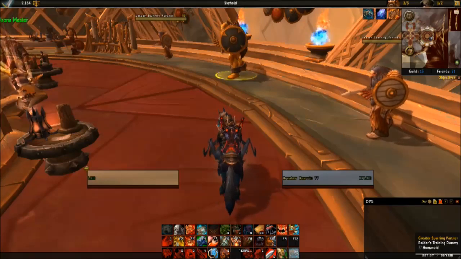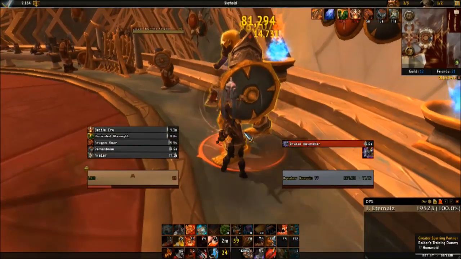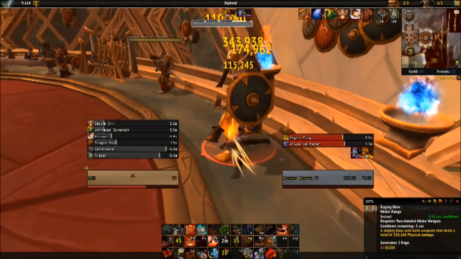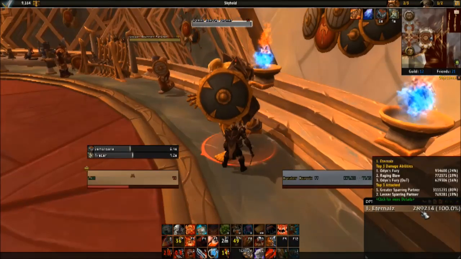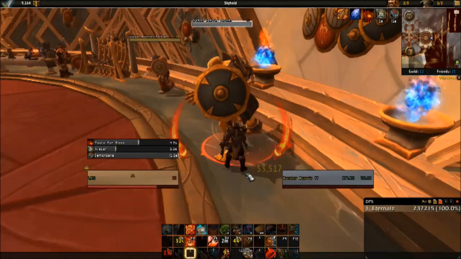So what that looks like is going to be this. You're going to charge in, pop your cooldowns, do Bloodthirst, pop Odin's Fury, use Raging Blow, and then you're going to proceed with your normal cooldown. And as you saw, I just peaked at 310k DPS. So it's a really nice opener. It's got a lot of burst to it.